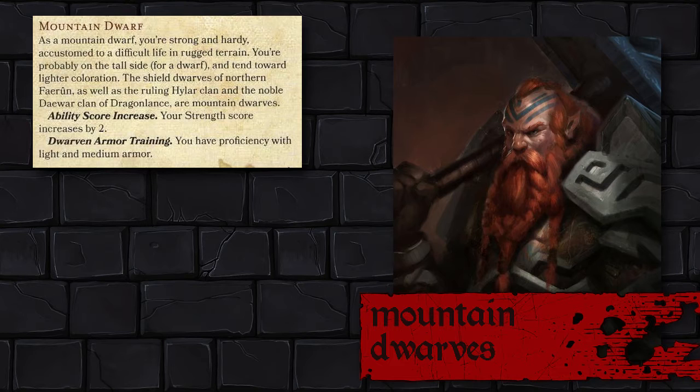So mountain dwarves are kind of built for combat, right? You get your dwarven combat training, you have your dwarven armor training. Now, yes, picking a fighter is going to give you all of that anyways, but think of all the interesting combos that you can make with other classes like a cleric or a sorcerer or stuff like that. So yeah, dwarves get to be tough and fighter-like without being fighters, and that's kind of cool.